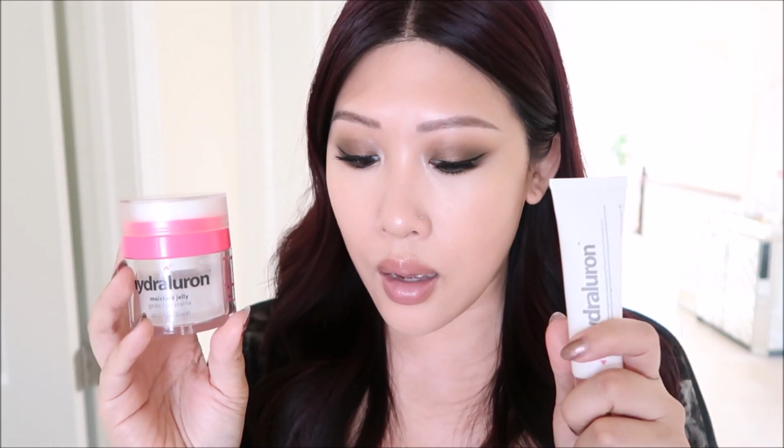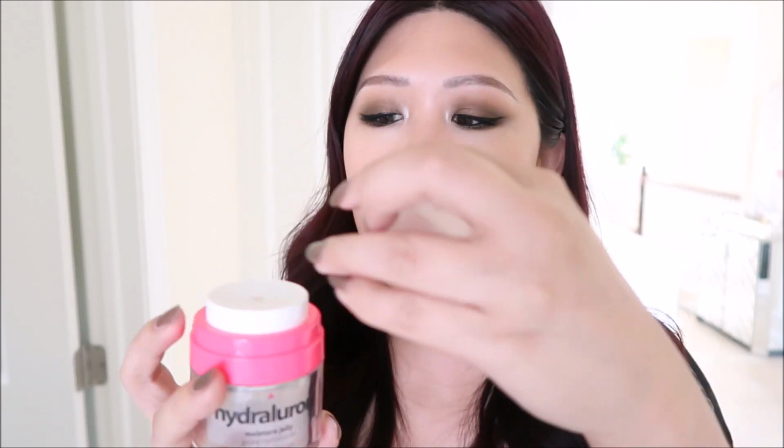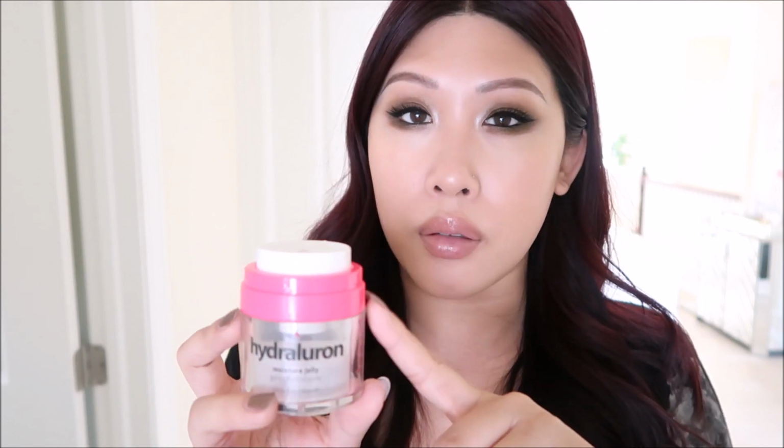I also mentioned that I would pick up the Hyaluronic Moisture Jelly. This container is not my preference. I really enjoyed having things in tubes because it makes travel easy. You can handle them and not worry about them. I do love when components have this kind of press down and some stuff comes up, but I would say you only need to press about halfway down and it will cover your entire face. I guess if you're going full on for evening, you can do the whole neck down to your chest and do a full pump, and it's a clear jelly.